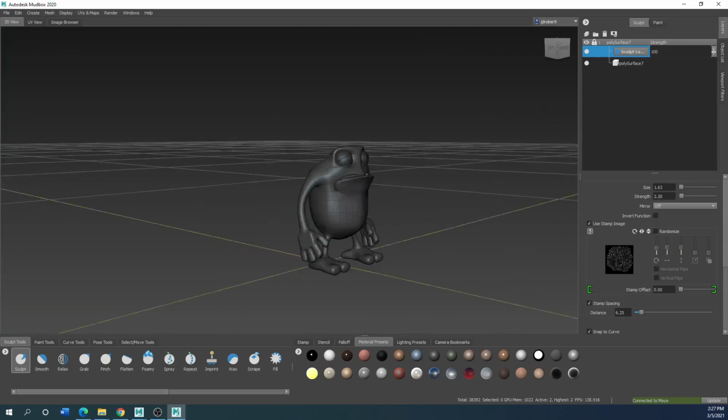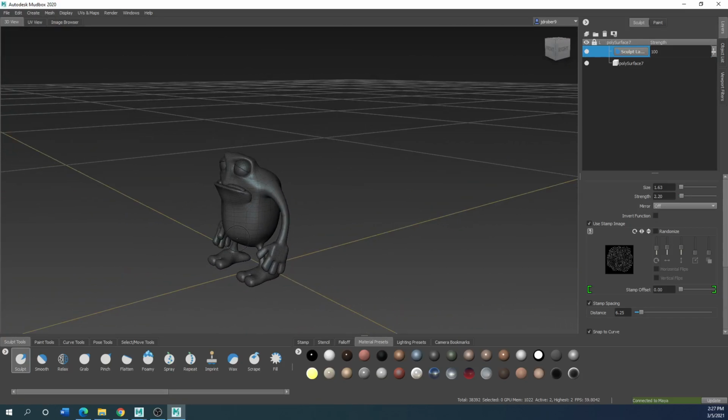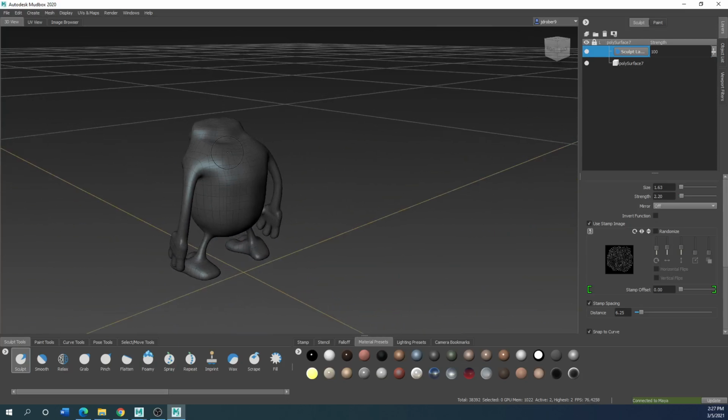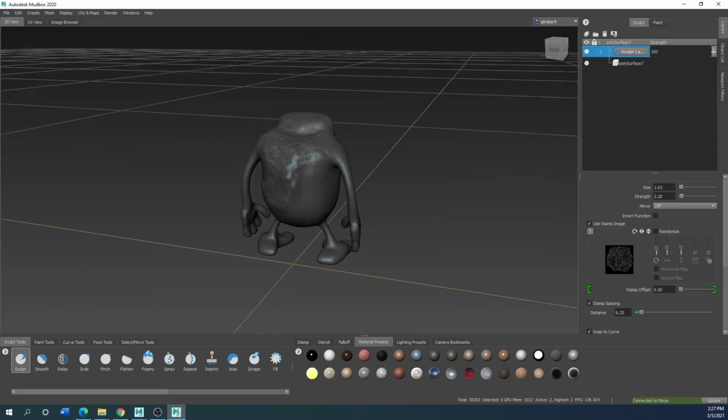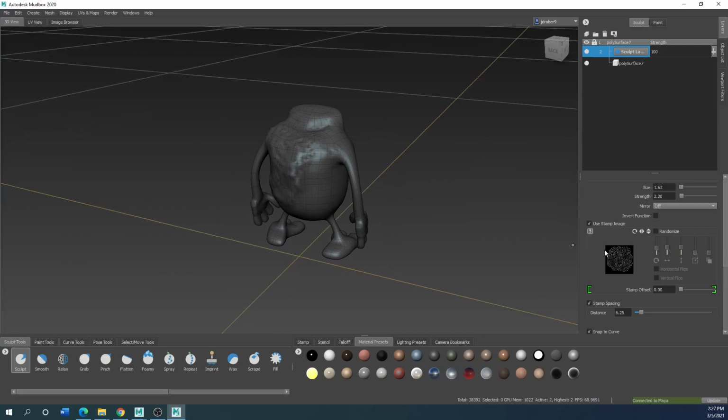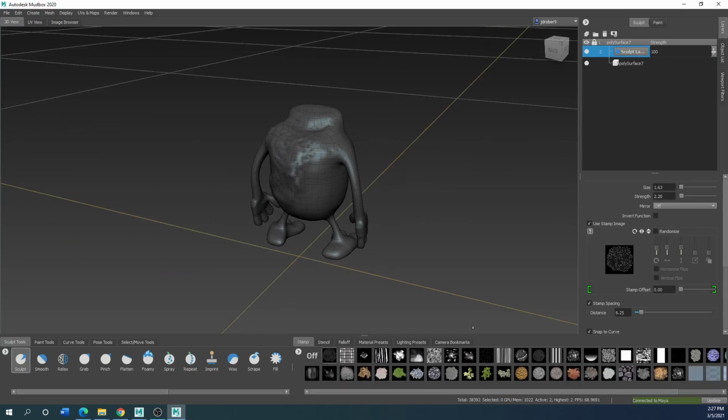You know, I don't really need much sculpting with my guy right here anyway, but say I wanted to give him like some little bumps on his back or kind of raise it up, kind of make it look kind of froggy, I guess. What I'm using here is this stamp image as my brush, because if I didn't have the stamp image, it would just be this larger bubbles like right here, which I'd have to turn my strength down and possibly my brush radius down a little bit too.